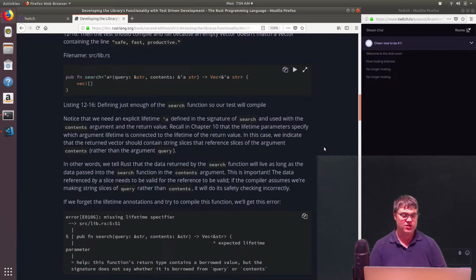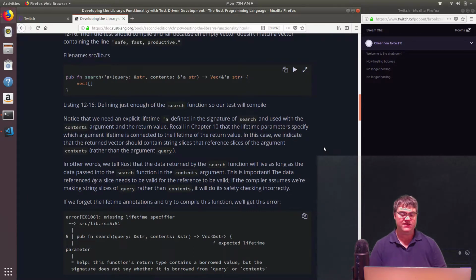In other words, we tell Rust that the data returned by the search function will live as long as the data passed into the search function in the contents argument. This is important. The data referenced by a slice needs to be valid for the reference to be valid. If the compiler assumes we're making string slices of query rather than contents, it will do its safety checking incorrectly.